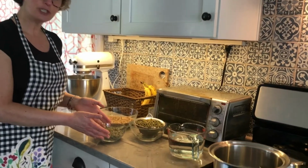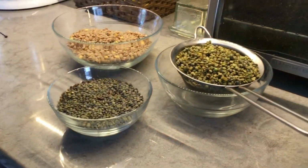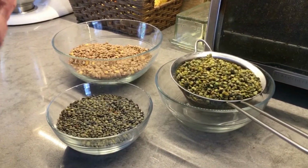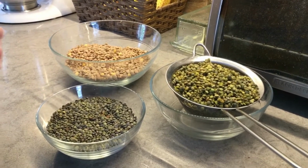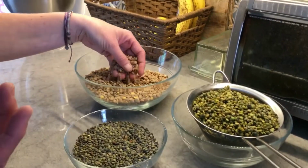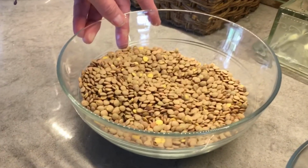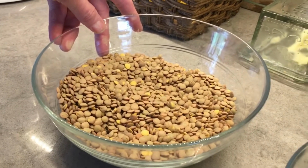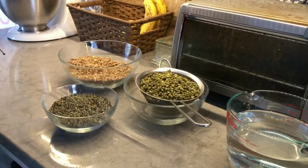The first thing you need to do is cook the lentils. We're going to be using French green lentils today, and I like them a lot because after they've been cooked, they're still a little bit firm and hold their shape really well, so they're great for salads. You can also use other types of lentils. These are brown lentils, which are fine as well. You can soak the lentils for several hours if you would like to make them more digestible, but you don't have to. Lentils cook fairly quickly whether they've been soaked or not.